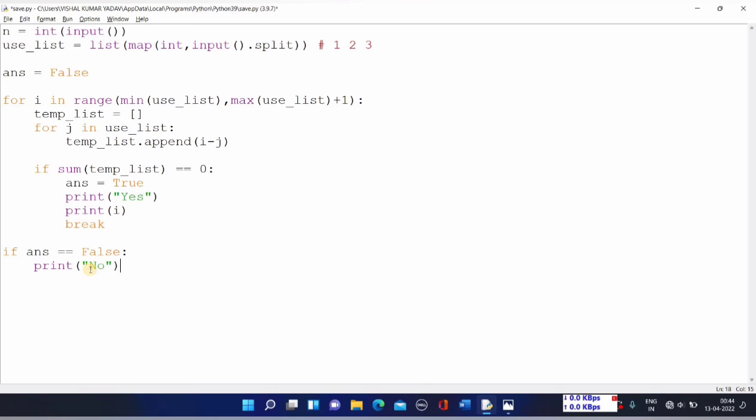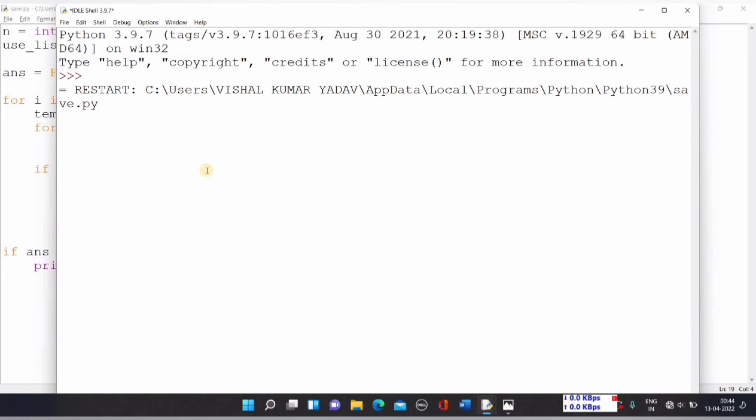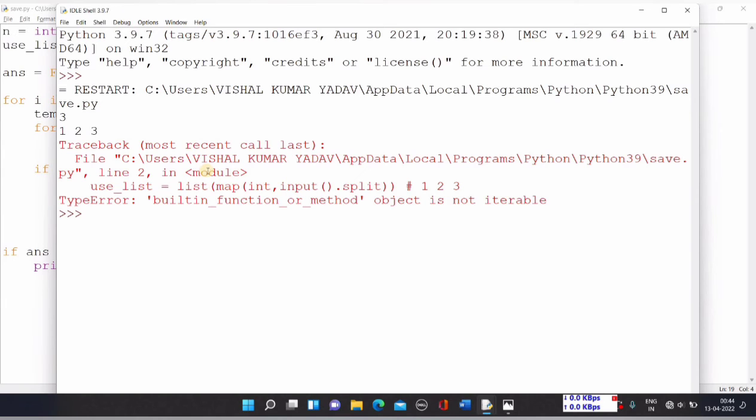So now let's run this code. Suppose I have 3 cups, with concentrations 1, 2 and 3. So see what I'm getting over here: built-in functions or methods. Wait a minute, object is not iterable. use is equal to list int comma input dot split. Why is it not working?